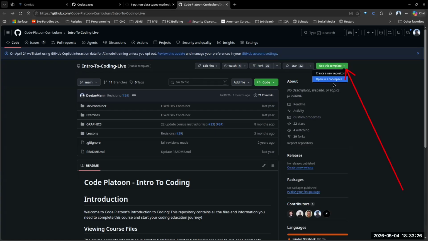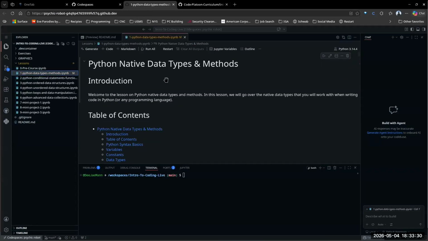You click that, and then it will do the setup stuff. It'll open up a tab, and it'll start doing all of the setup things. Now, this is not setting stuff up on your computer. This is setting stuff up on a virtual computer. So your RAM does not impact this. But your internet speed does. So you will have to just wait for it. Okay.